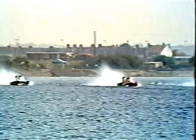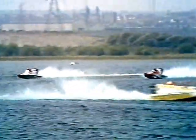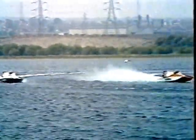It does seem here that Kees van der Velden is taking the inside. He seems to be taking the tighter line all the way around here. I think he is. Kees van der Velden is showing the form that did make him the world champion in 1972. In boat number 1, Bob Spalding, of course, is desperately trying to pick up a little bit of this lead that Kees van der Velden has on him. In fact, Kees van der Velden is, as we've just heard, 2 laps ahead of Bob Spalding. Bob wants to try and pull this back as much as he can. Kees, of course, is not going to let him have it, and Kees has got the inside berth. No matter that he's got 2 laps on it, he's not going to give him an inch of water.